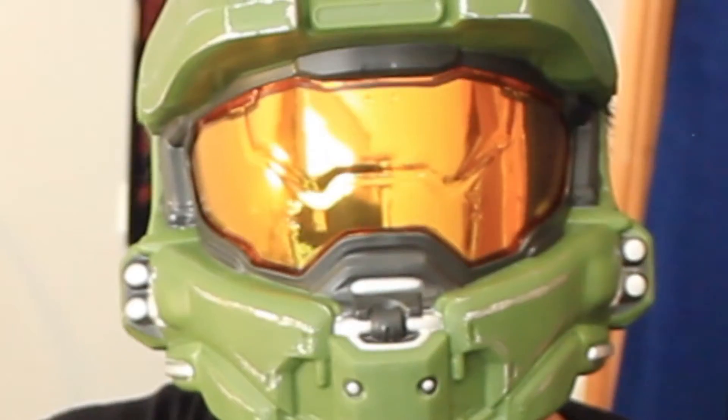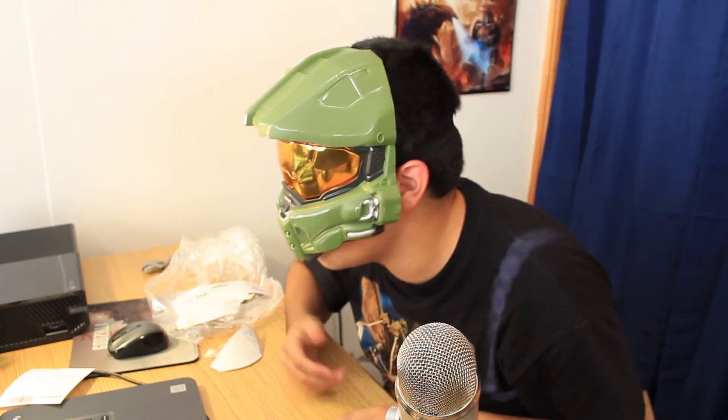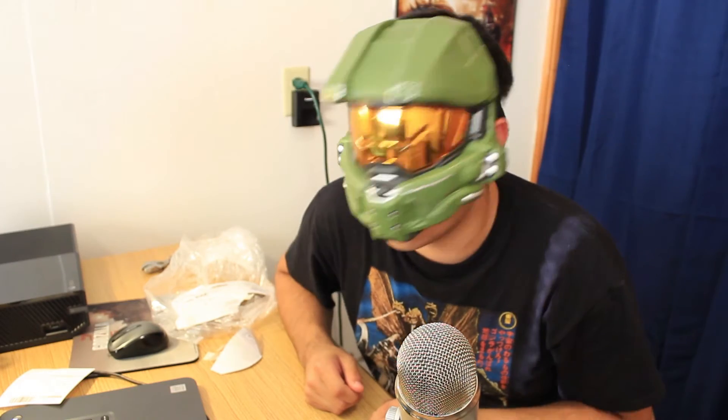Okay, got the tape off and stuff. This barely fits me. Okay, so I have this mask because when I go to the midnight release at GameStop, I'm gonna be wearing it. It barely fits me, but I think that's freaking hilarious — look at that, you can see my chin right here. Oh my god, imagine if this was an actual helmet — it would not fit me at all!